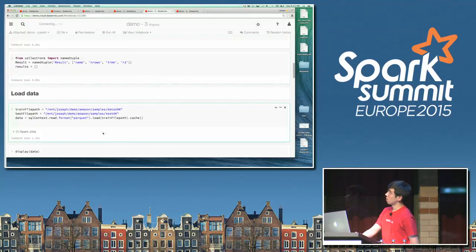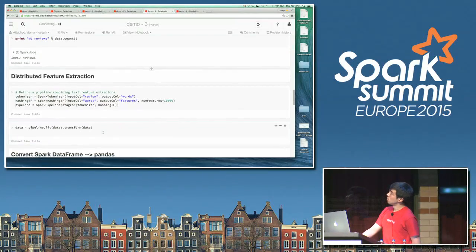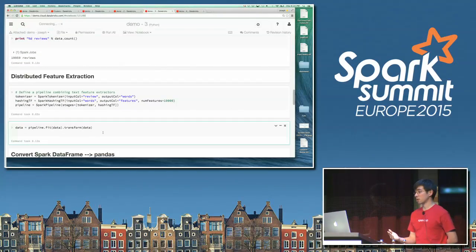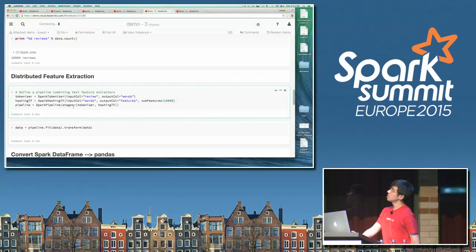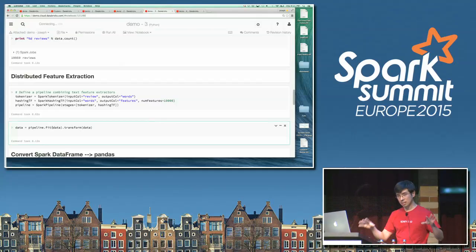So what I've done here is load the data, leave it as a Spark data frame, and in the distributed feature extraction part, I'm using analogous featurizers as scikit-learn, but the Spark distributed version. So they likewise have where you can fit on the distributed data frame, transform it to get your featurized data.